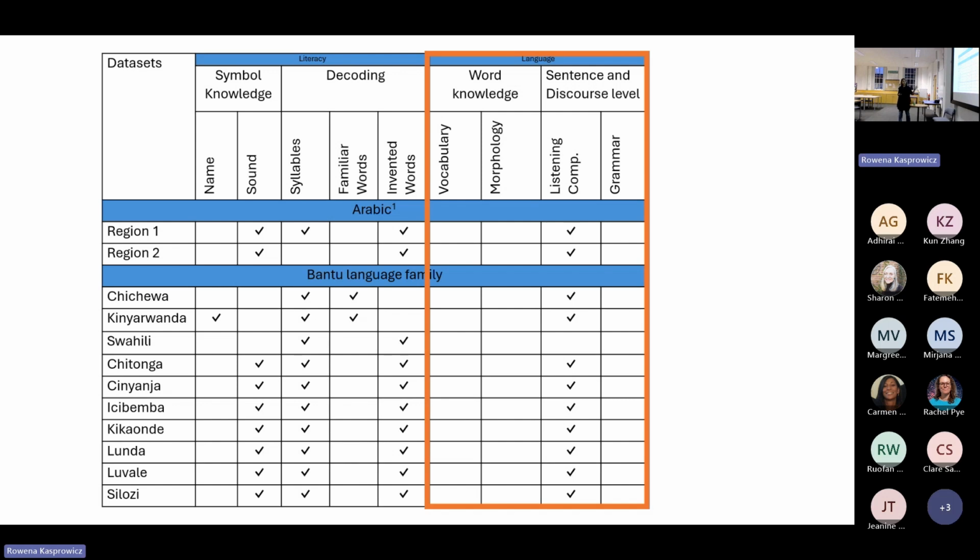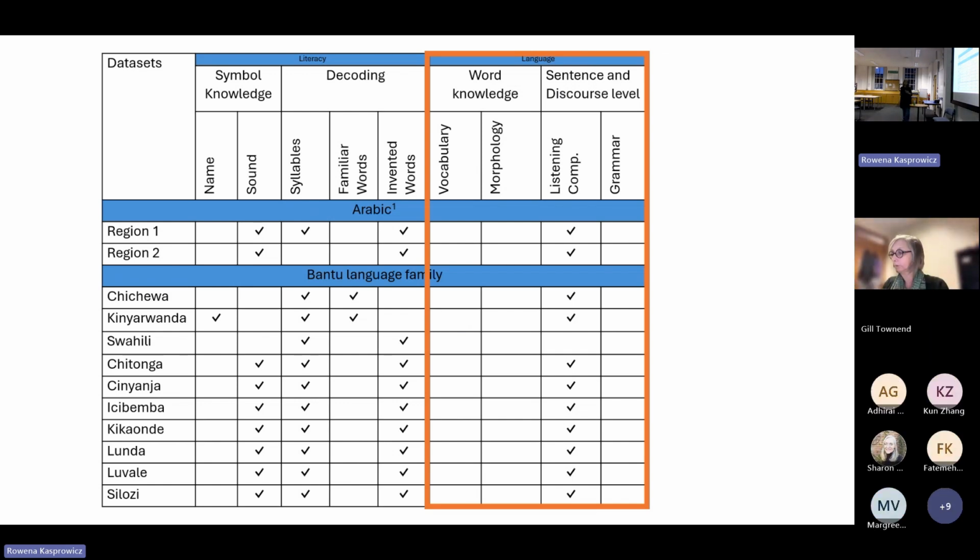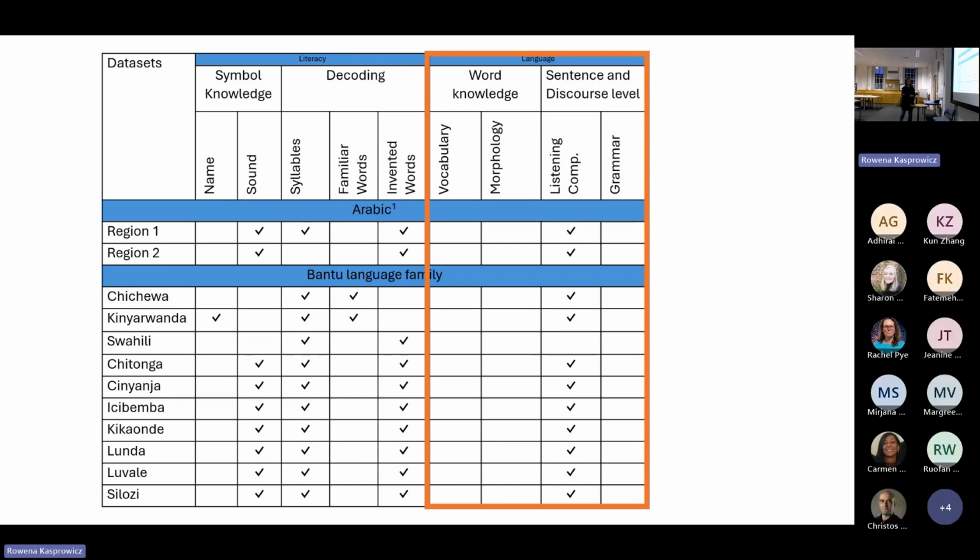And then I'd like to look at languages from Africa, the Bantu language family. Again, as you can see, much more happening with literacy, much less happening with language. So this is a global scenario of what's going on with language assessment at scale. There's not enough information to go to scale. And when it is university-led or small scale, it is much more of the same. We're not seeing enough innovation coming up.